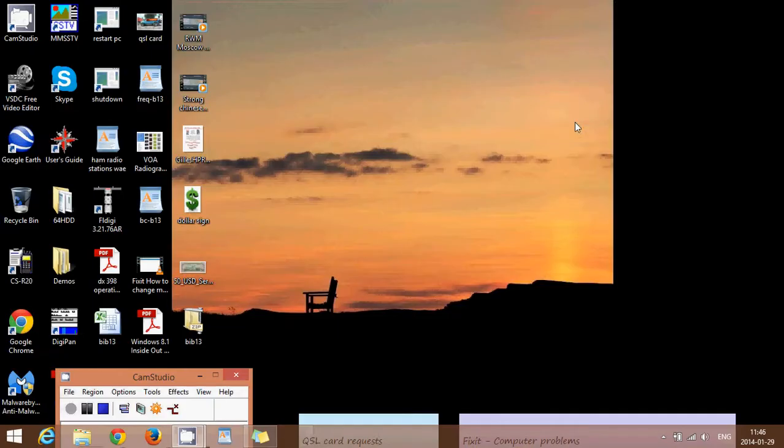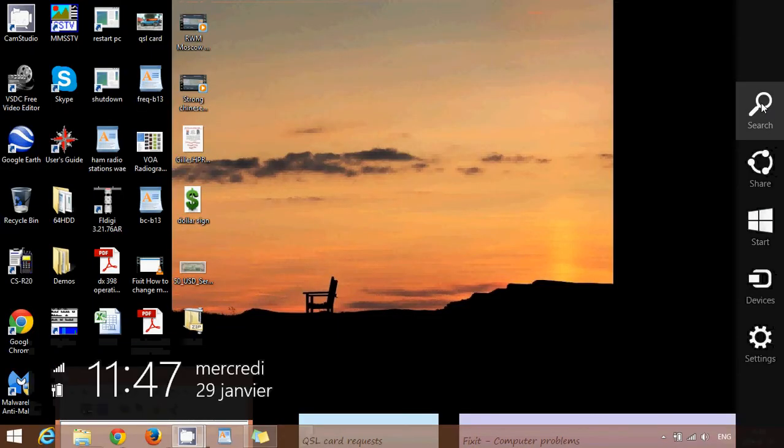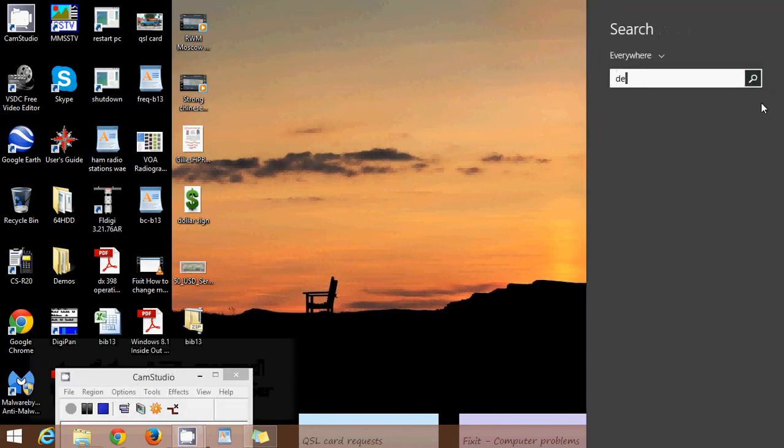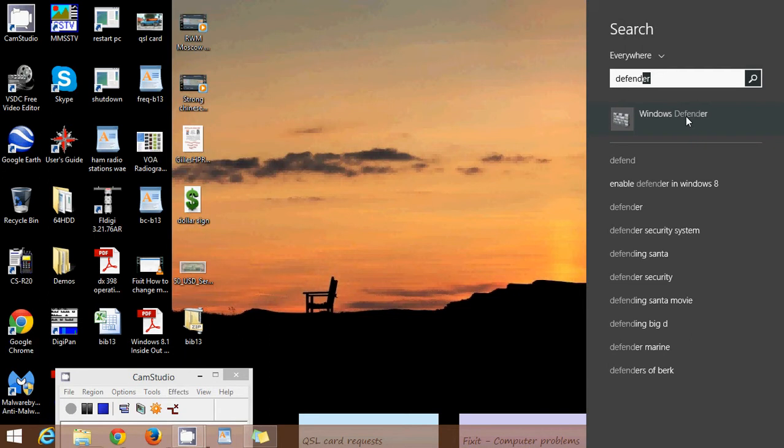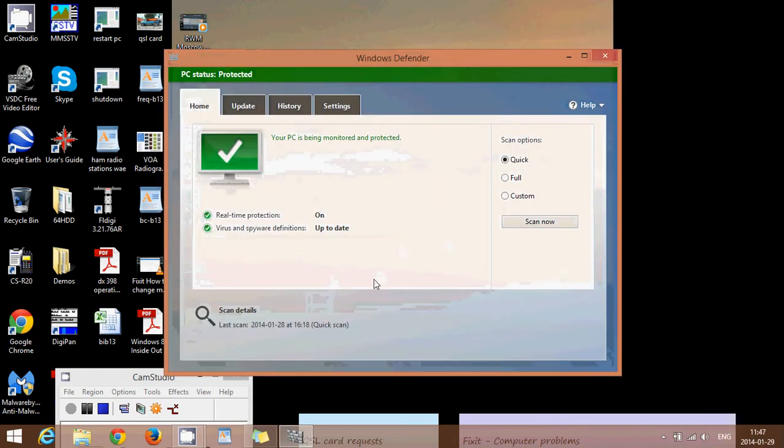Second step for a secure computer when you're doing online banking is to make sure that you have a working antivirus software. So make sure that it's up to date, make sure that it works, and that it says your PC is protected. If you don't have an antivirus program, then I would suggest that you download at least a free antivirus. Now there's the debate, free versus paid antivirus. What's good? One thing for sure is I still believe that paid antiviruses are better than free. But not all antiviruses are equal.